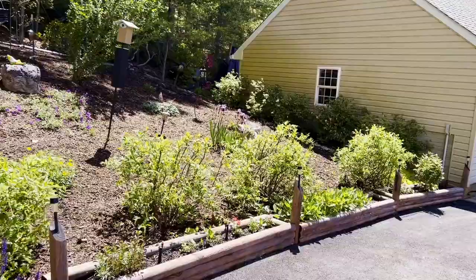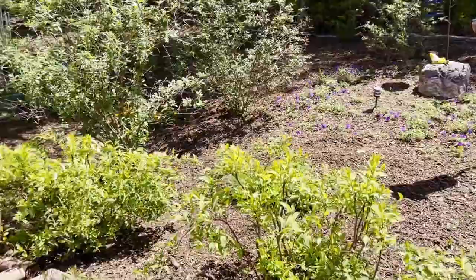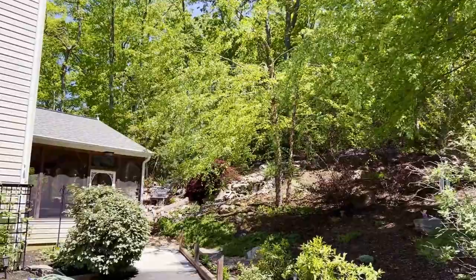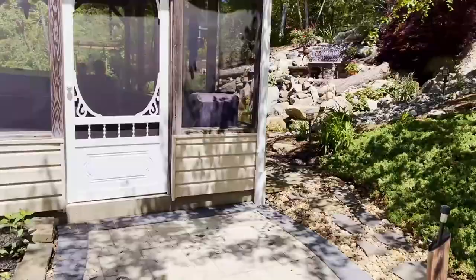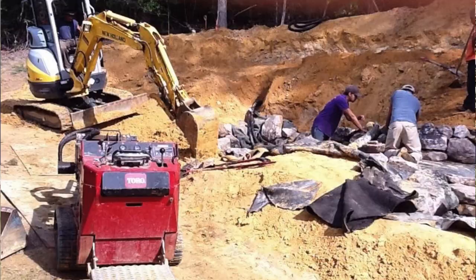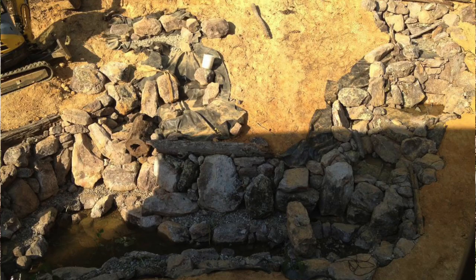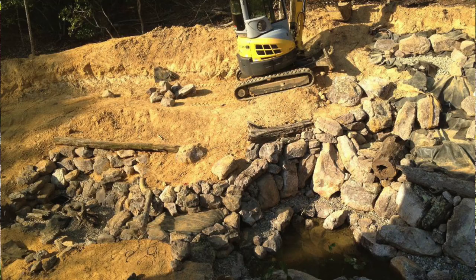Ten years ago, as I think about it, this garage was not here when we came in. All of this landscape was not here. I cannot remember for sure, but I'm pretty sure that we planted these river birch trees. That one got broken out during the snowstorm we had on the 2nd of January. Heavy snow, and that screen porch was not here. Made it a little bit easier to build this pond, but you can see with the slope, it was definitely a challenge.